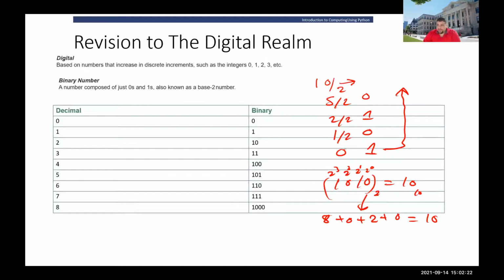Okay, so this is the binary representation of our numbering. And another thing we need to understand is the storage unit. So we know byte. What will come after byte? Kilobyte.